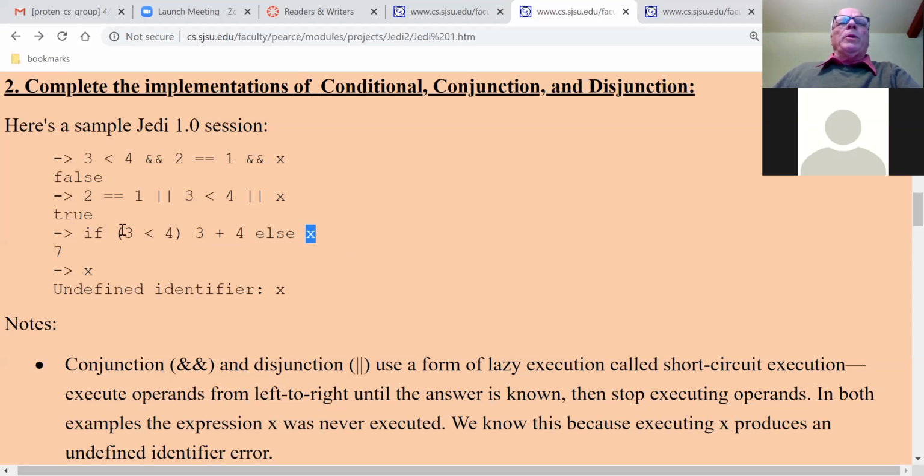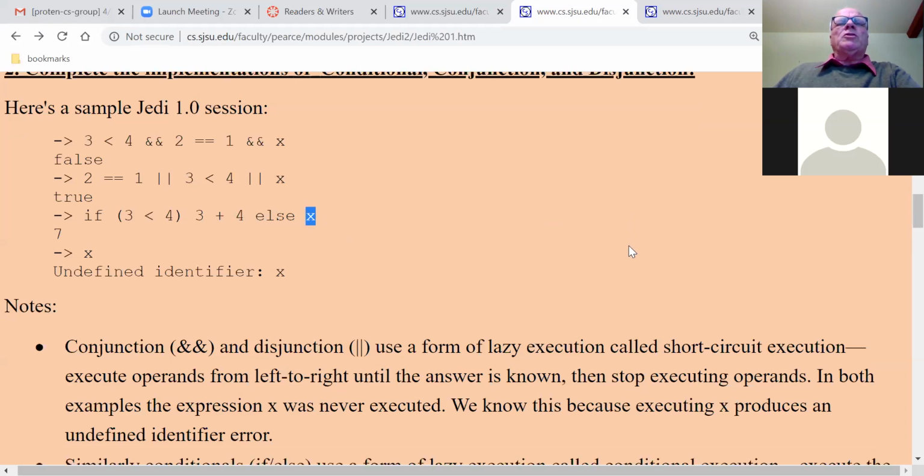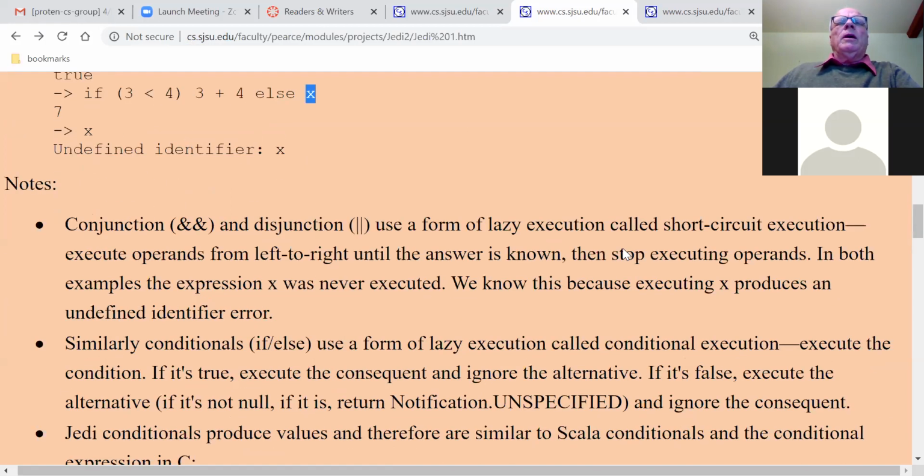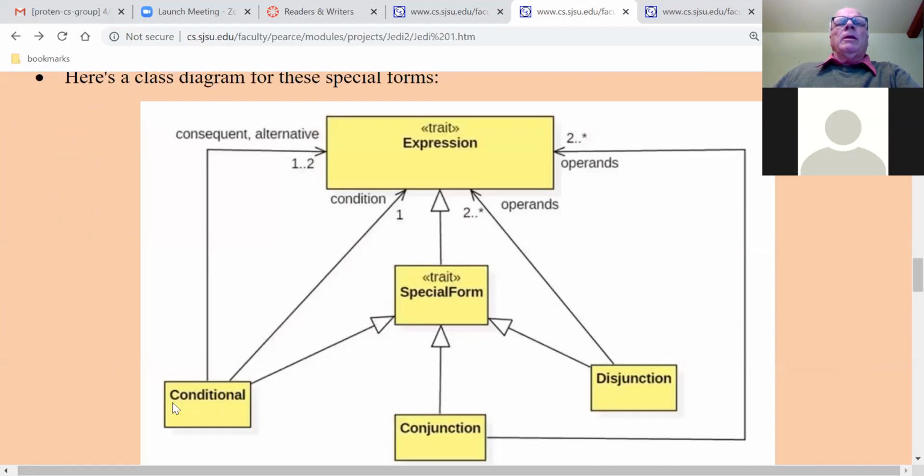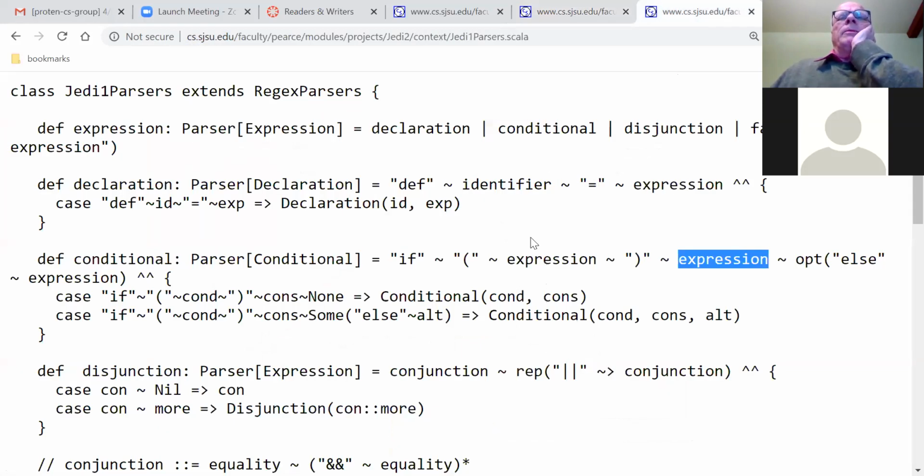Okay, so there are 3 expressions involved here: the condition, the consequent, and the alternative. And here we see the conditional has a condition, a consequent, and an alternative. And all of these are just expressions, is all we really know.